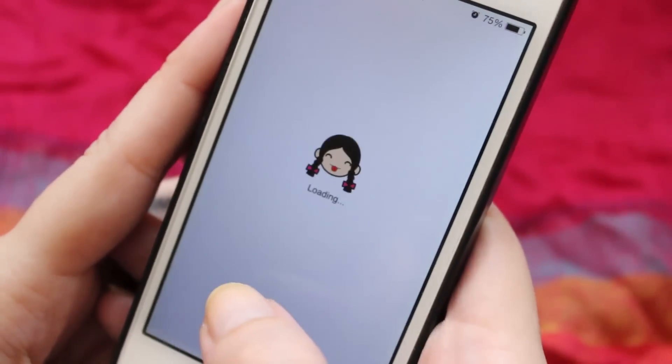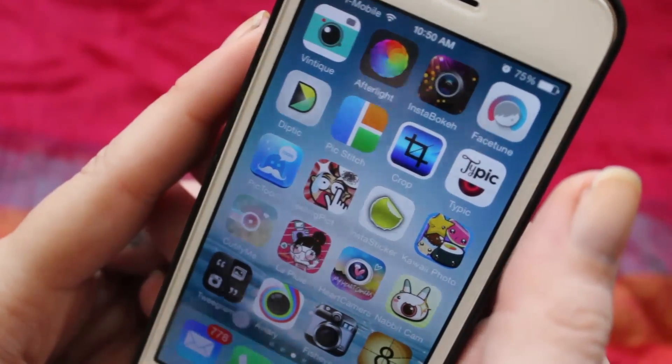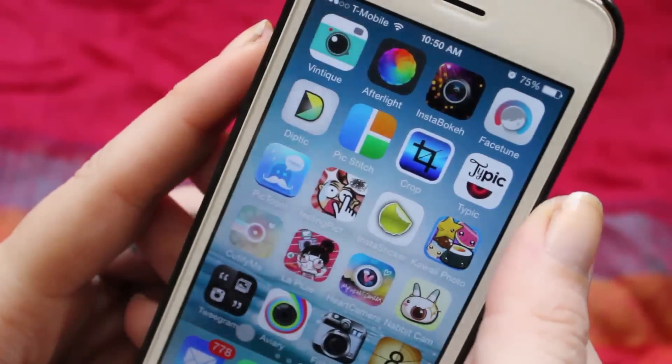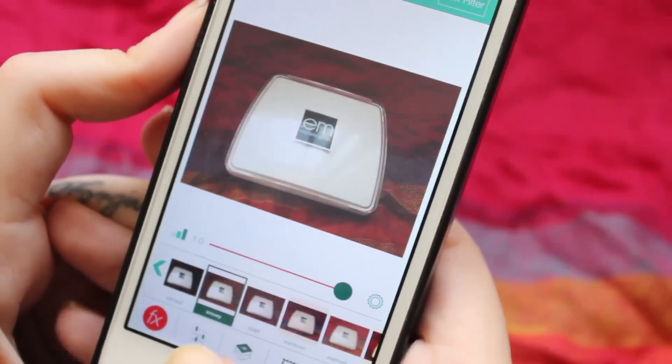And then I have iBooks and FaceQ, which is the app that makes those characters that are really popular right now. And then we have the page with all the apps to edit my pictures — I'm sure this is the page you are most interested in. In the first line I put all the apps I use to edit pictures. I like Bintiq because it creates those white bars on top and underneath the picture. Let's take a picture — for example, of my MAC Cosmetics mini palette — and see how it works: it makes the two bars. And then we have filters, my favourite is NoWii. Then you can save it on your phone or share it on Instagram.